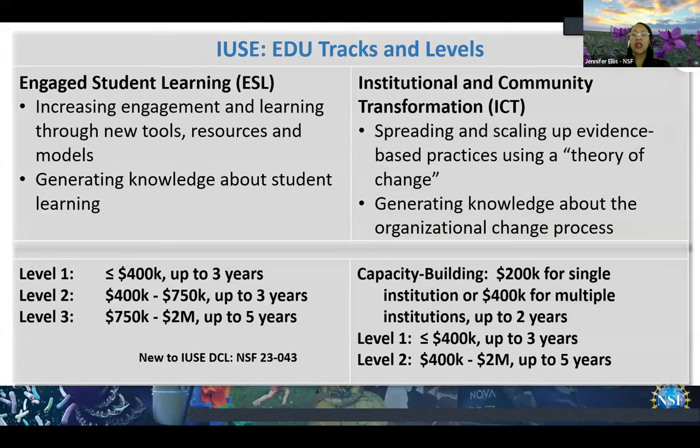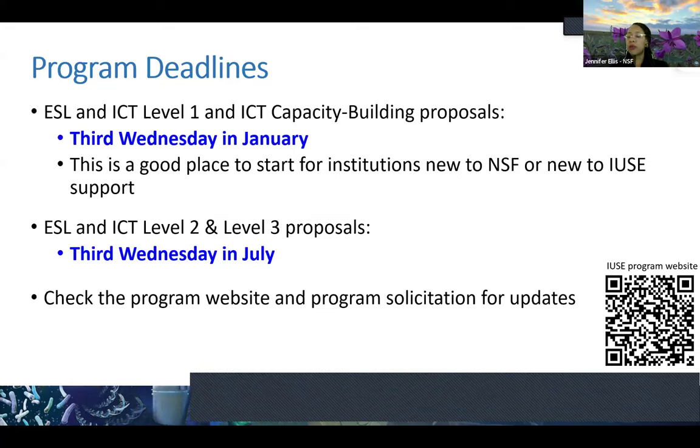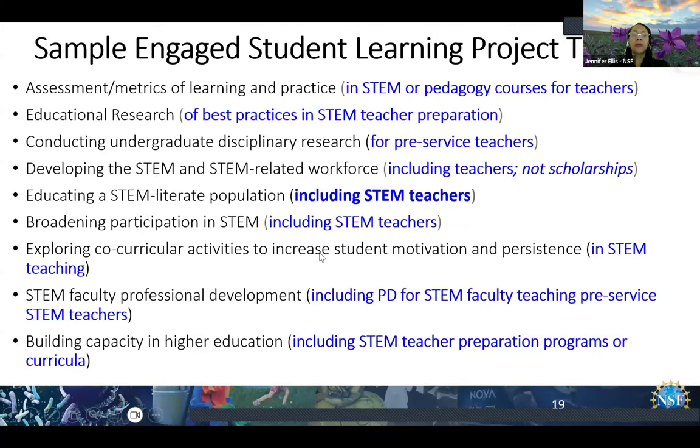I went through this particular slide, and again, these slides will be helpful for you, but I'm just giving you a different way of viewing what the funding looks like for the levels and the tracks. And I talked about the deadlines. If you wanted to scan this QR code for the solicitation, you're more than welcome to do that, and know about the respective deadlines. Reading the solicitation is really key to making sure that you will be prepared for a successful proposal process.